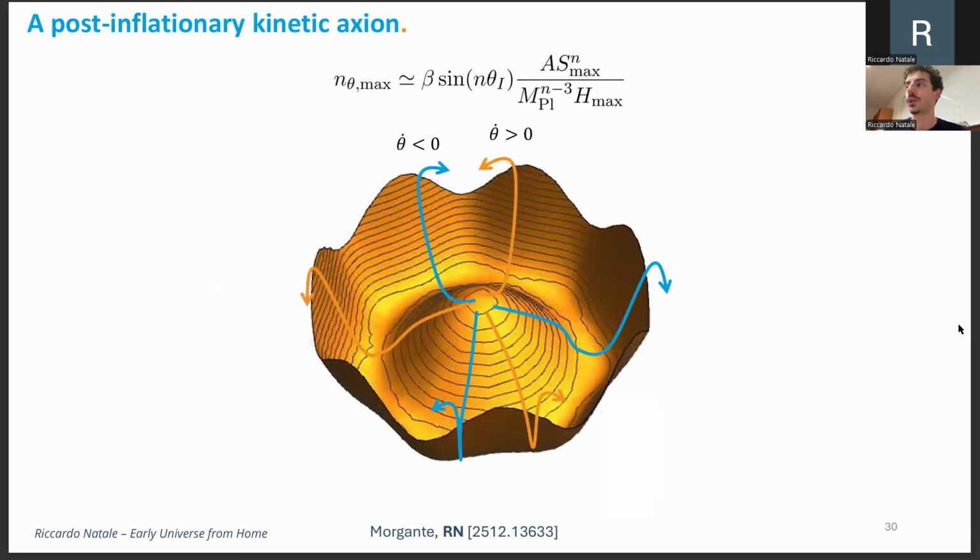And this means that we are going to end up in a universe with different domains in which, since they are not causally connected at the moment of the kick, our axion field will select different directions. And this means that at the moment of the kick, we are going to produce different charges, different axion velocities, also different in sign. Some of them are clockwise rotating, others are counterclockwise rotating. So we are going to end up in a universe in which we have different domains and different charge inside each of them with different values, so in modulus and also in sign.